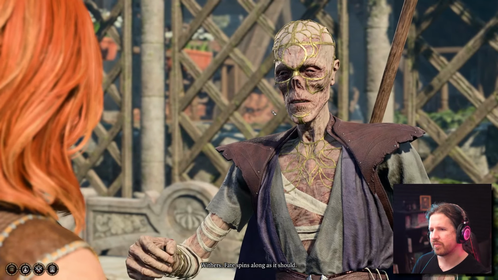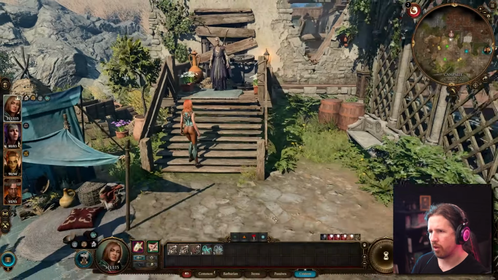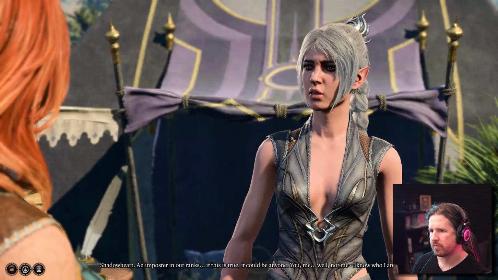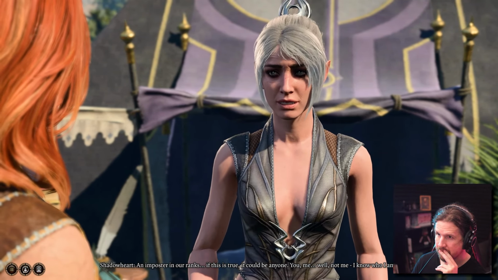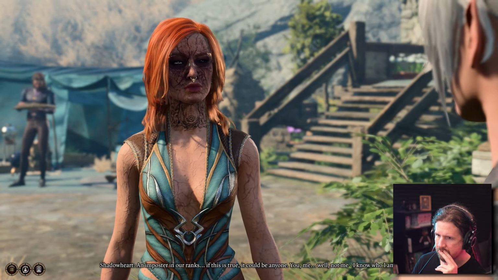Fate spit. Dost thou require a new ally? No. Oh, mayhaps. No. Shadowheart, what do you think? An imposter in our ranks. If this is true, it could be anyone. You, me. Well, not me. I know who I am.